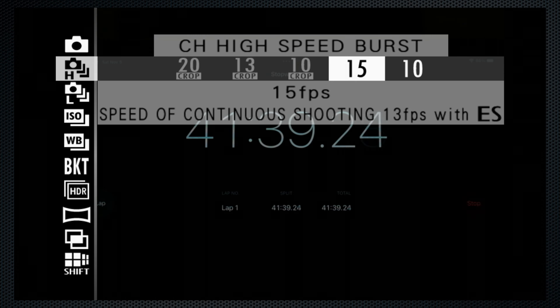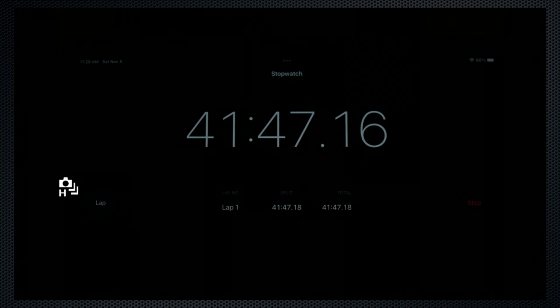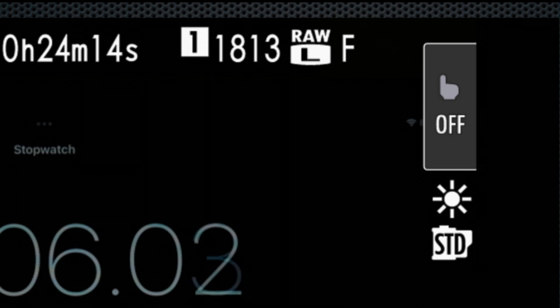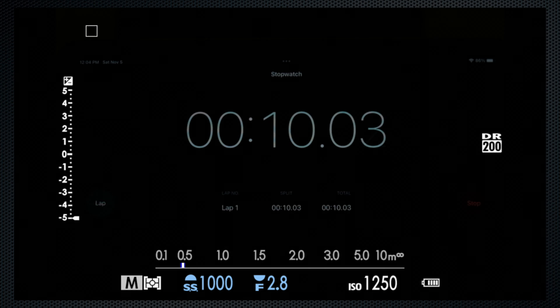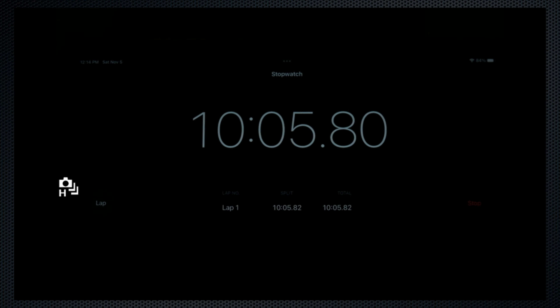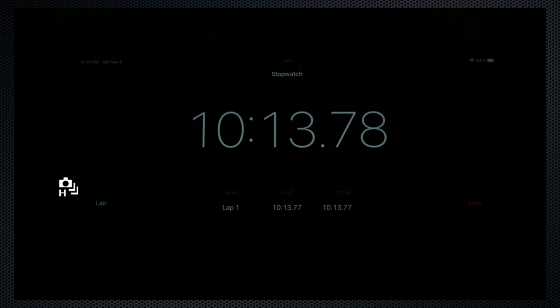I changed to the mechanical shutter for true 15 frames. The expected 75 images in 5 seconds, and after 60 seconds, 19 frames over the expected 900 — amazing. Amazing enough to see what would happen if I added RAW lossless compressed. That takes the 128GB down to just over 1,800 frames — 20 seconds of 15-frame shooting. 77 frames in the first 5 seconds, but after 7 seconds the stuttering starts, slowing to 7 per second. After 30 seconds, 271 images. Then with RAW only: 76 frames in the first 5. Stuttering starts at 14 seconds after capturing 213 images, continuing at about 7 per second. After 30 seconds, 329 RAW files — and those are excellent results.